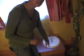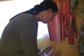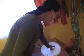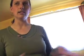This is a urine diverting toilet, which is really important because it makes the process a lot easier. It has a urine diverting insert, and the urine goes into a container separate from the feces. And urine is typically sterile, and you can use it right away. You dilute it with water, and it's a high-quality nitrogen fertilizer. In this situation, there's two collection receptacles beneath it, and so these are removed and emptied into larger containers. So the feces, there's a larger feces collection outside that's vented and kind of separate.